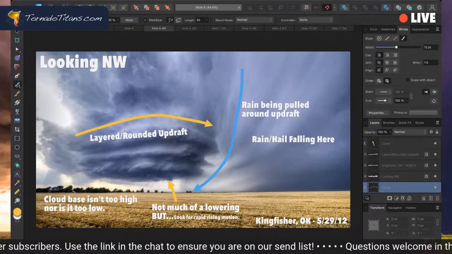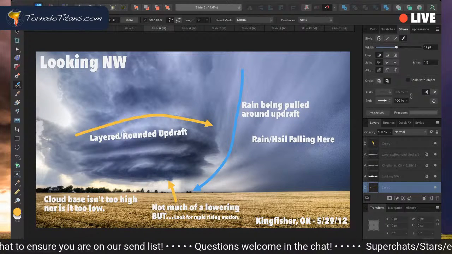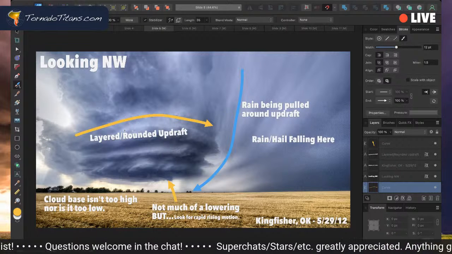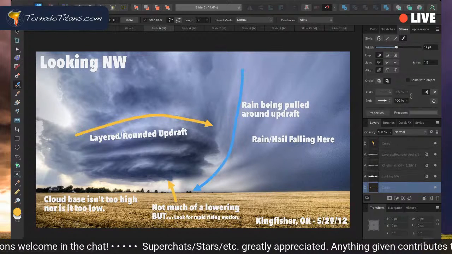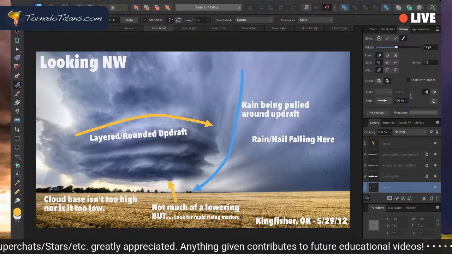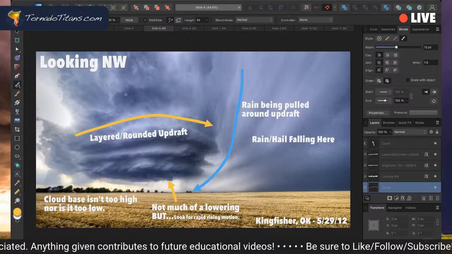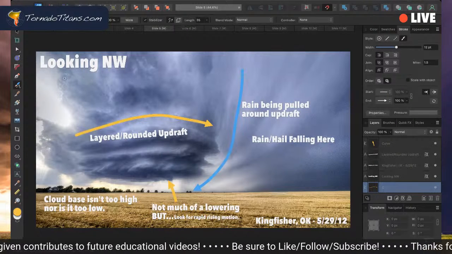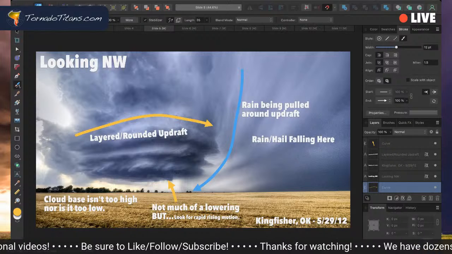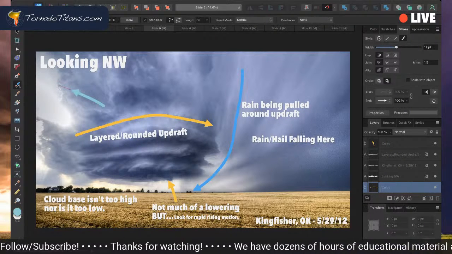When it comes to looking at storms visually, storms are going to tell you what they're doing 20, 30 minutes before radar. Gene teaches this to any new chaser. The storm is going to tell you what it's doing well before radar will. Right, Gene? Yeah. The adage that goes with that is just by looking at a storm, you know what it's doing 10 minutes before the radar tells you. Yeah, it's just so consistent.